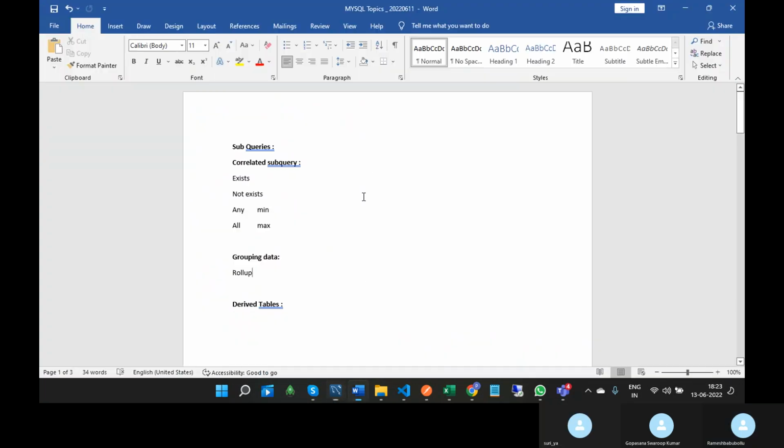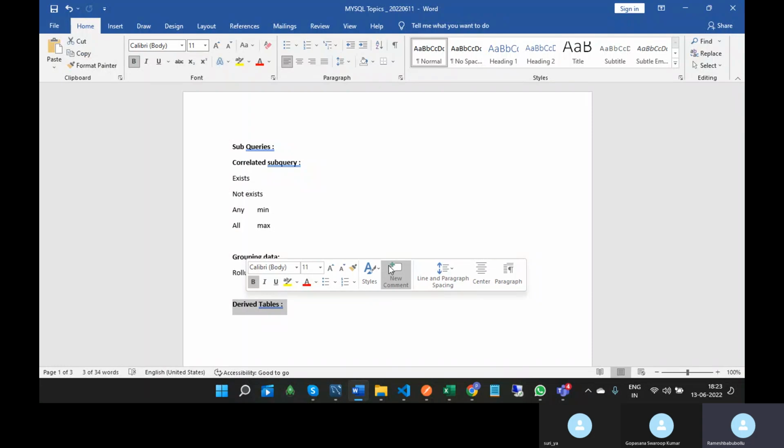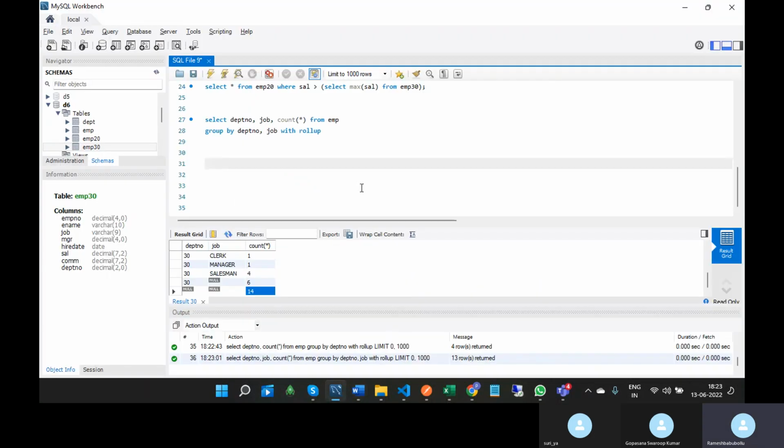Okay, next, derived tables. So here, in order to replace the null value, then what to do? See this.